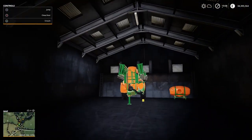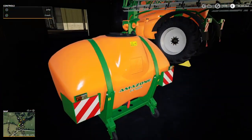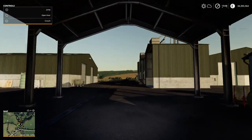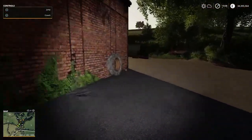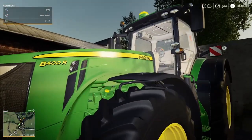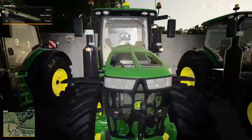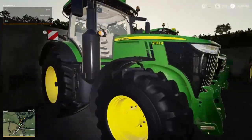Here we have a Trailed Amazon sprayer and a front tank — that's all we have in this shed. I'll show you a bit more at the back. Here is our main fleet of John Deere tractors. We are big contractors. We have an 8400 iron, which is our newest piece of equipment, and two older 7000-series tractors that have been serving us well for four years.